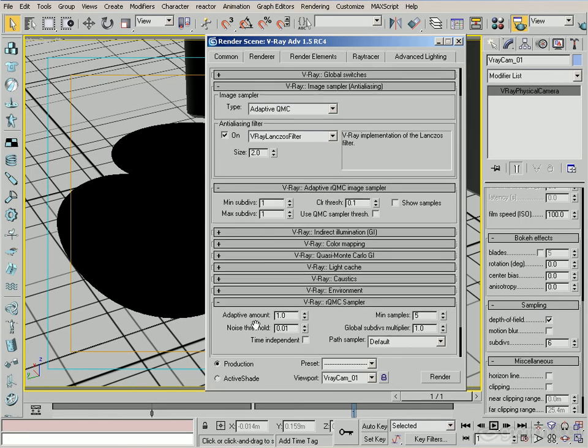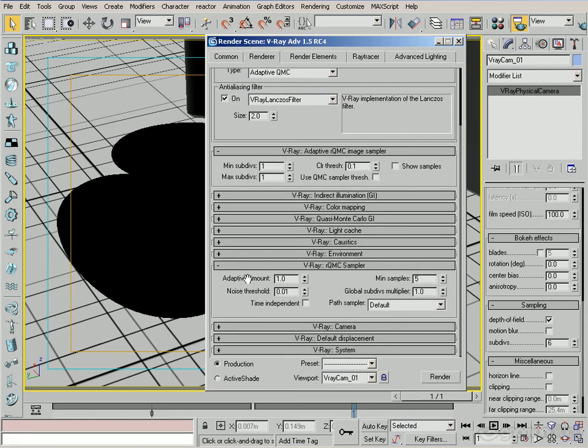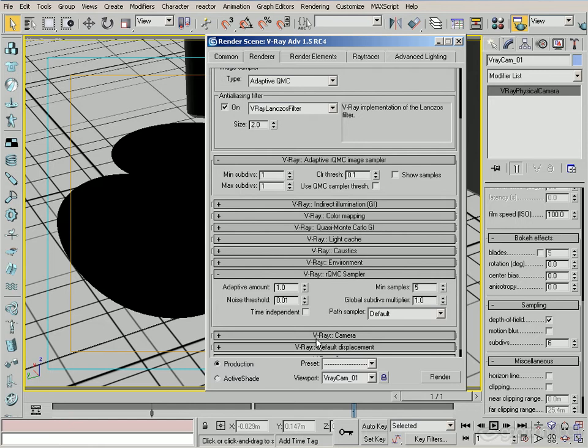which is something that some people don't really use that much, but is actually very powerful. You'll notice that this normally defaults at 0.85, and I've made it 1. I'm basically telling the QMC engine in Vray to be as adaptive as possible, and then giving it a general color threshold of 0.01, but that doesn't really matter, because what really matters is this value here, which is the color threshold of the adaptive QMC image sampler.